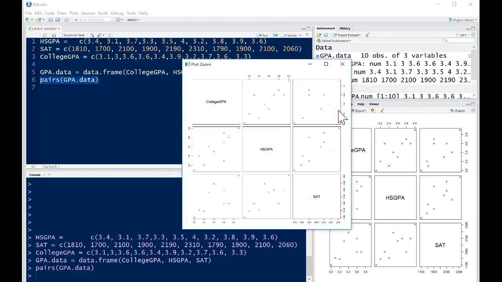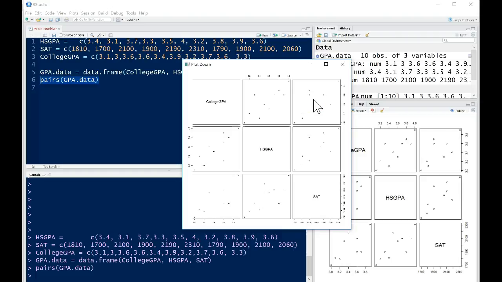I can look at this, and basically what this does is it allows us to see the individual scatterplots between each of our variables in just one plot. Because college GPA is going to be our response variable, it's nice to always have that on either the top row or the bottom row, so we can easily compare its relationship with each one of our explanatory variable relationships. If we look at this, we can see that college GPA and high school GPA have a positive correlation. It also looks like college GPA and SAT score have a positive relationship, maybe not quite as good as the high school GPA versus college GPA relationship, but still a positive relationship.